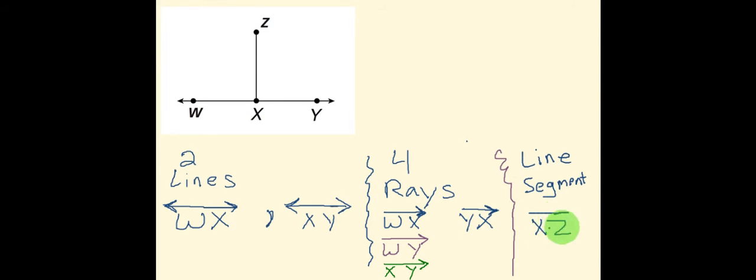Could I reverse these letters? Yes, absolutely. Could I reverse the letters for the lines? Yes, absolutely. However, when we get to rays, you can't reverse the letters, because we always express a ray with the starting point first, then the point that the ray passes through second. So you can't flip-flop the letters or reverse the order when dealing with rays.